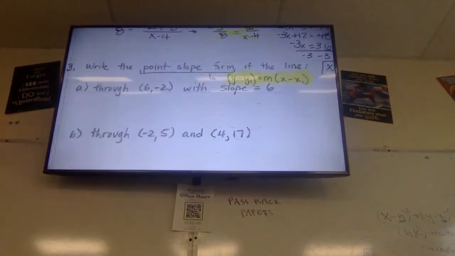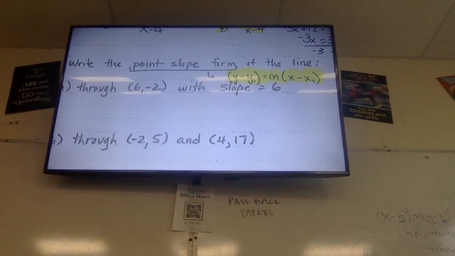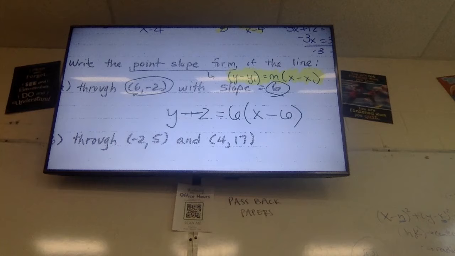Okay, so let's do this first. This is point slope form, so I gave you a point and I gave you a slope, and we're going to plug it in. I don't really want any simplifying because my final answer should be in point slope form. So I'm going to say y minus y1, which is -2, y minus -2 equals m, which is 6, times x minus x1, which is also 6. The only thing I want you to simplify is that minus and negative to be a plus. Everything else I want you to leave unmultiplied, unsimplified. This is your best answer.